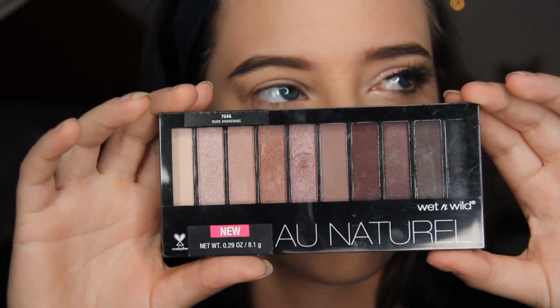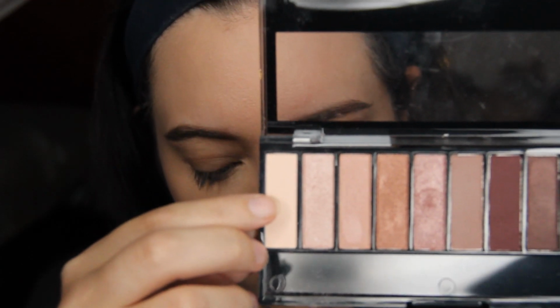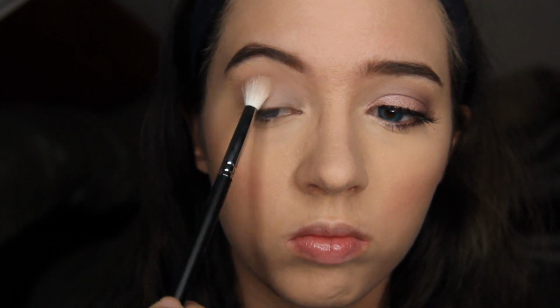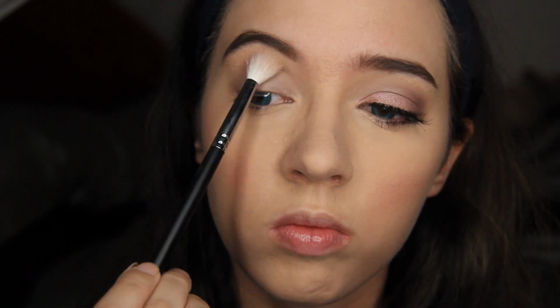Alright guys, we're going to start off by taking Nude Awakening by Wet n Wild and using the creamy white color as the base. Brush it along the entire lid. From the same palette, I'm taking this cold brown and blending it into the crease with a fluffy brush, applying the color slowly to build it up where I want it to be.